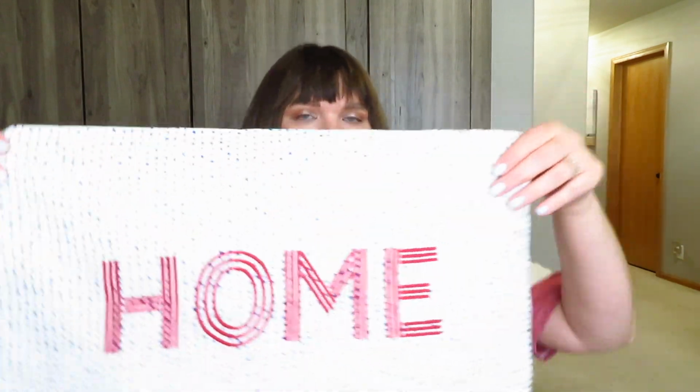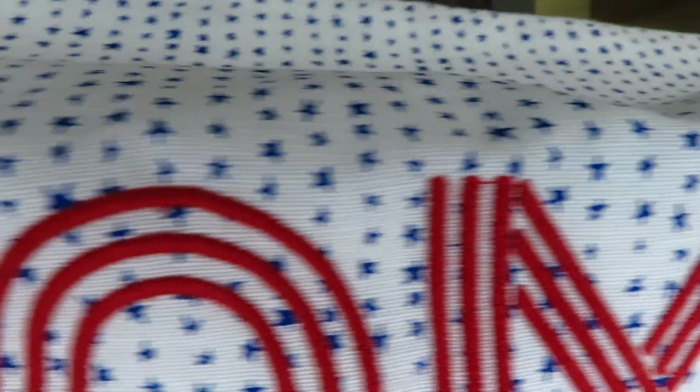I also picked up this little pillow cover. I'll hold it up close so you can see the little stars on it, and then the home is embroidered. It is a 12 by 20 pillowcase, so I just need an insert. I'm pretty sure one of my other lumbar pillows is the same size, so I can just shove it in there or switcheroo. I saw now on Target they have either polyfill or feather filled pillow inserts in 12 by 20, 20 by 20, 18 by 18, 24 by 24. They just have a bunch of different sizes. The feather filled are more out of stock right now than the polyfilled. They kind of came back into stock.